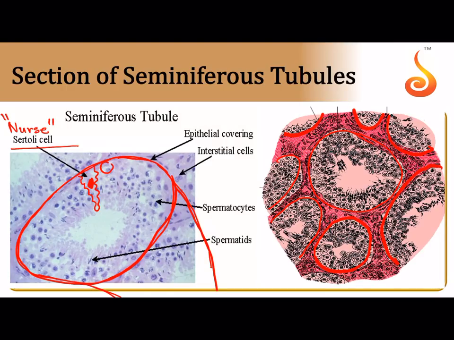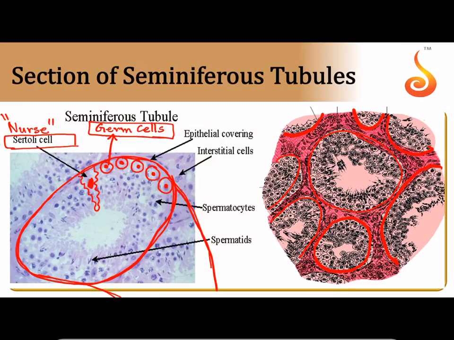And on the outer margin of the seminiferous tubule, you can see spherical cells like this, which have a distinct nucleus of their own, and these are what are referred to as the germ cells, and these are the germ cells which actually give rise to the sperm. Okay, so inside the seminiferous tubule there are two types of cells. One is referred to as the Sertoli cells and one is referred to as the germ cells.